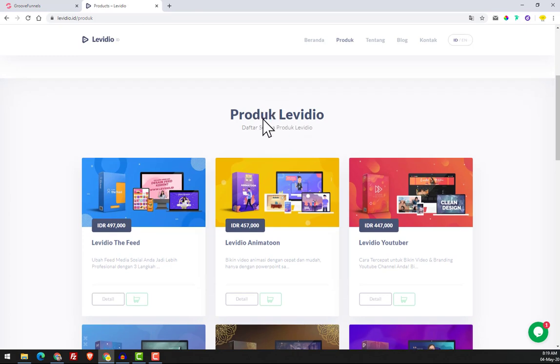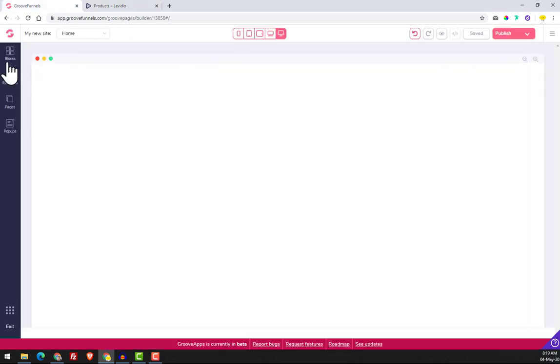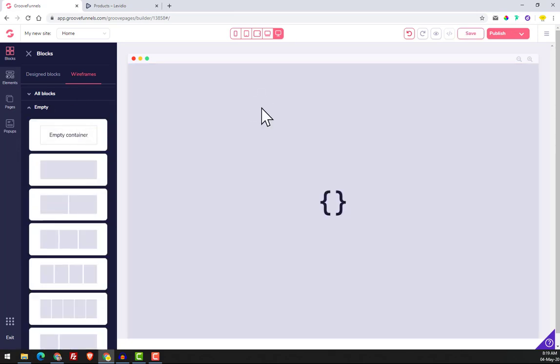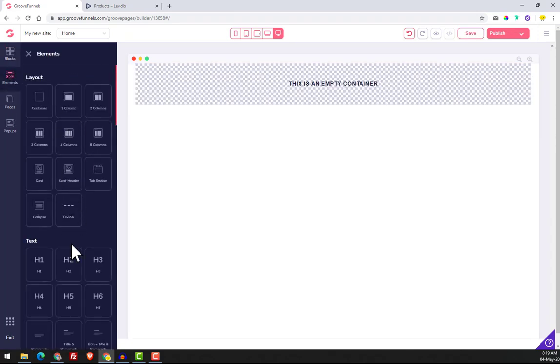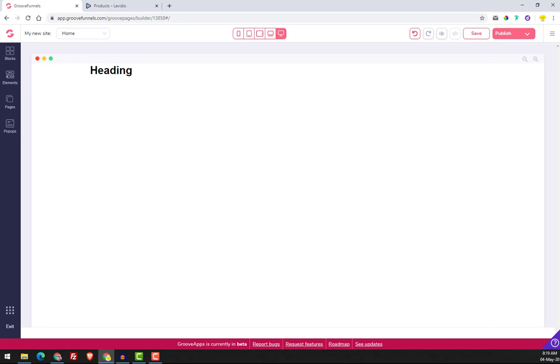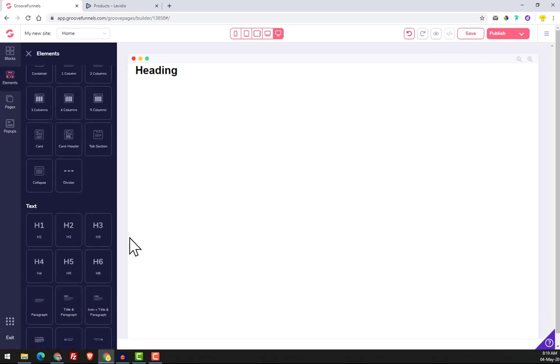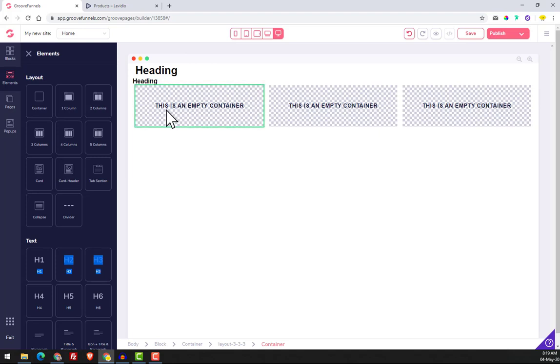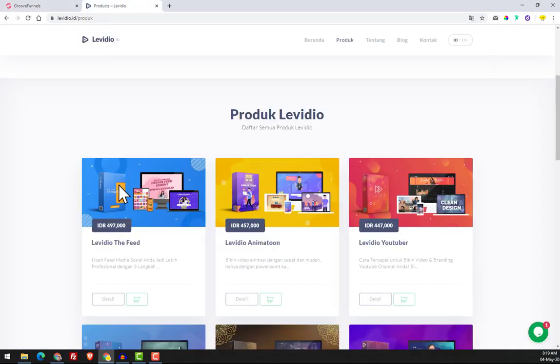So let's see. We will do this header, this description, and then we will go into this 3-column layout. So let's put in a block for like this one. We will put in a header here. Here we go. A header, a short description. I will use a header 3, and then, as we said, a 3-column layout. So we just pull in the 3 columns over there, and then each column has a picture, a container, a header, description, and 2 buttons.